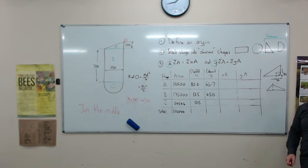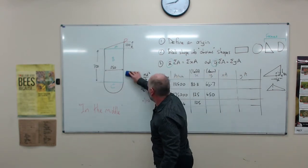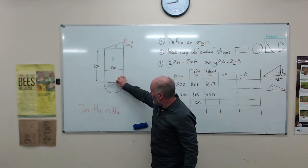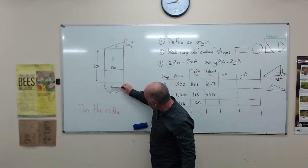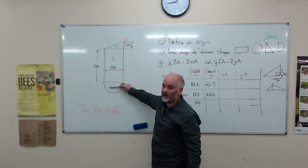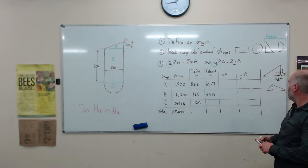Okay, which brings us to the semicircle. How far do we have to go to make a semicircle work out? Okay. And again, if we come half of the way down the semicircle, it's not even. The top is bigger than the bottom. So it's got to be something which is a bit less than half. And it's not a simple number, but there is a formula for working it out.